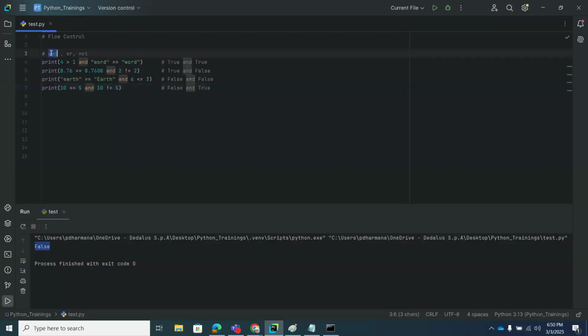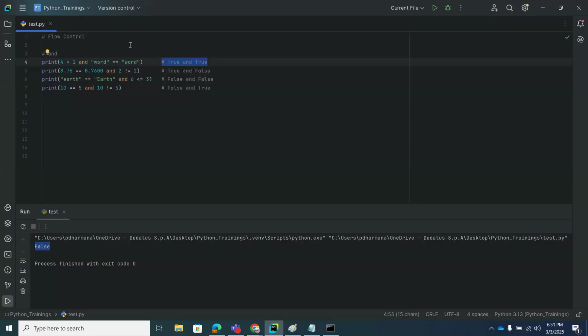Yeah. So this is only about and. Okay. So I am using this keyword and here, and I am saying this is one condition and this is one condition, and I want both to be true, right? Only if both are true, that means it is true.